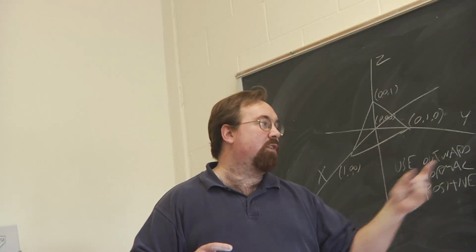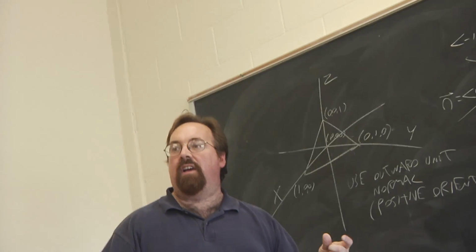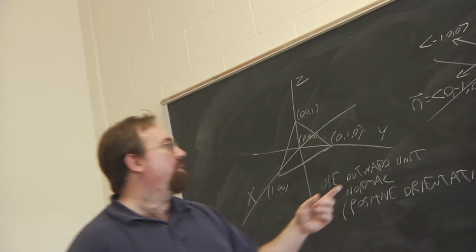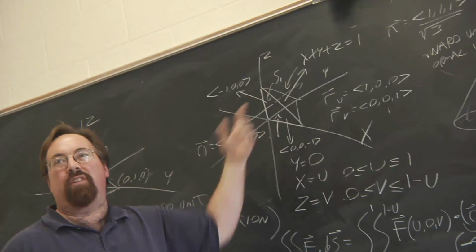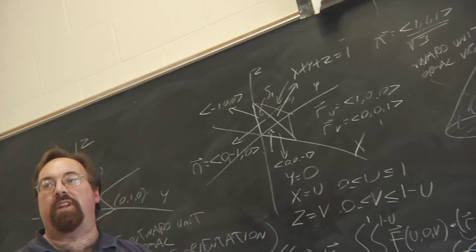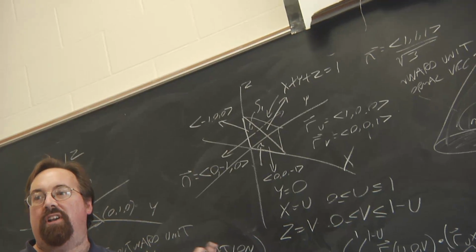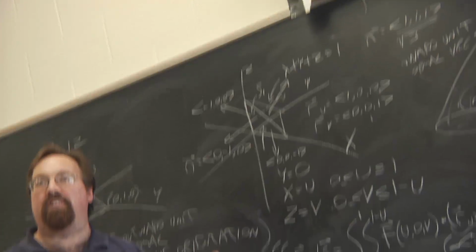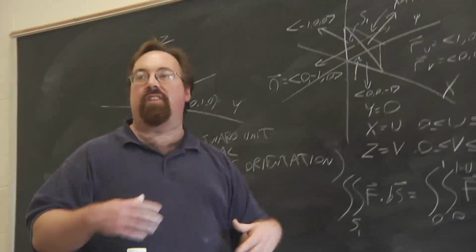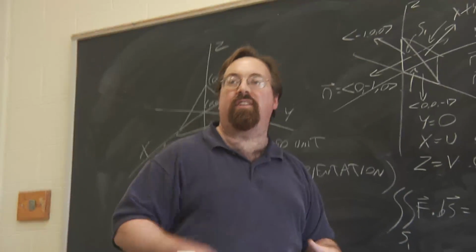Now, what that means is, sorry, really it's coming out because it's the outward unit normal. If the integral is positive, then fluid really is coming out on a net basis. If it turns out to be negative, then the interpretation is that fluid is actually going in. There's a net gain of fluid inside the tetrahedron.